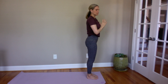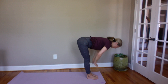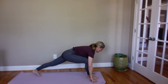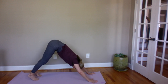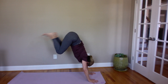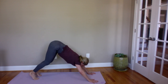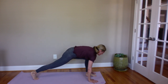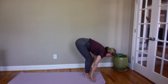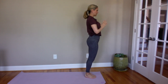So we're going to try it again. Breathe in. Fold forward, breathe out. Inhale, left foot lunges. Exhale, downward facing dog. 3 donkey kicks, maybe a little higher this time. 3, 2, 1. Good. Inhale, lunge your left foot forward. Exhale, step your right foot forward. Fierce pose, sitting back, palms touch. Exhale, hands to heart center.